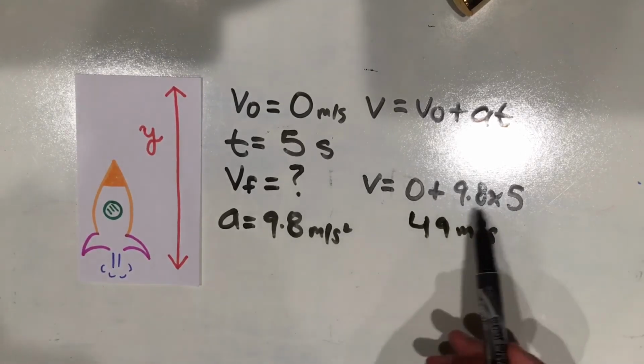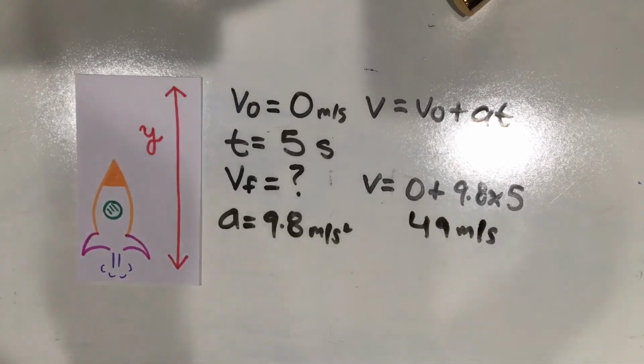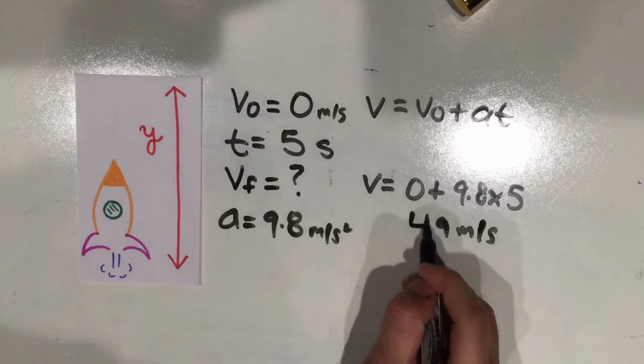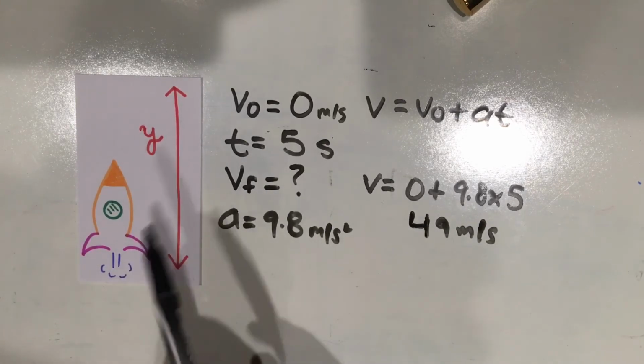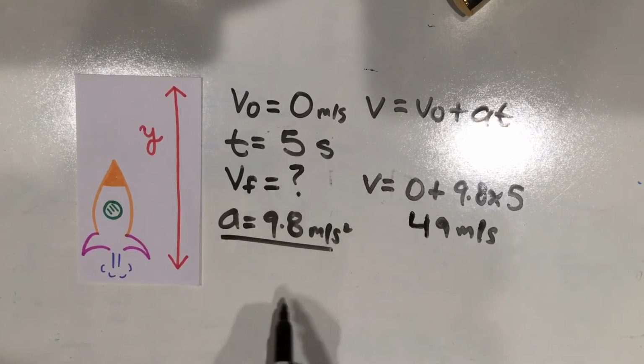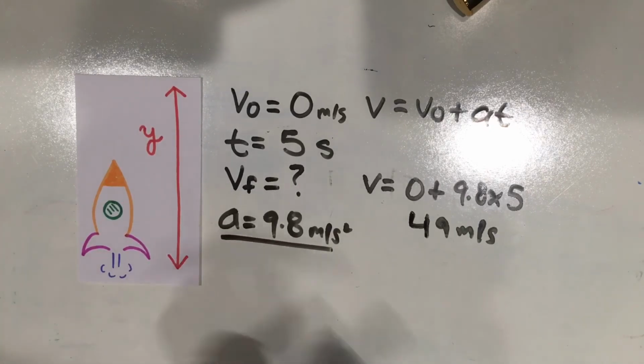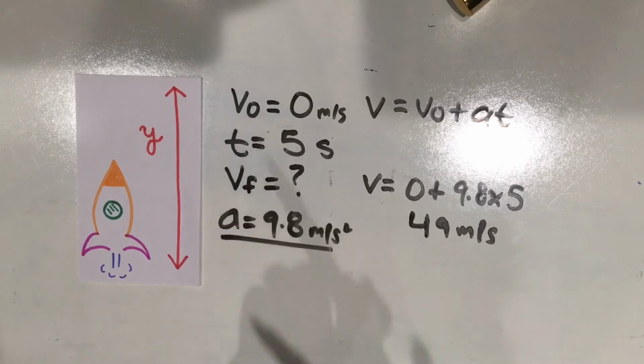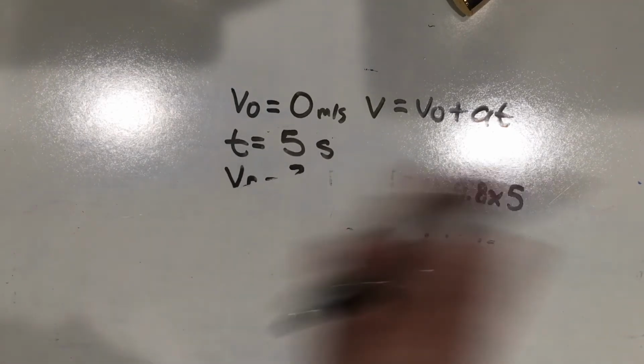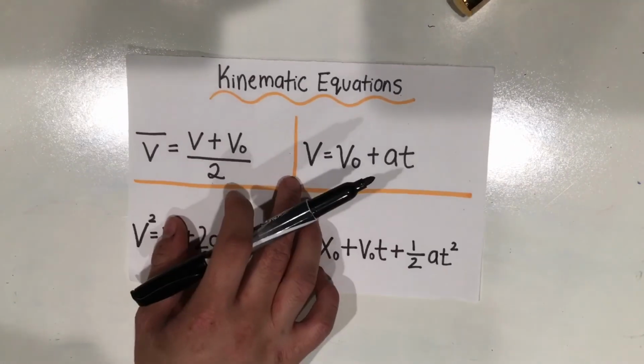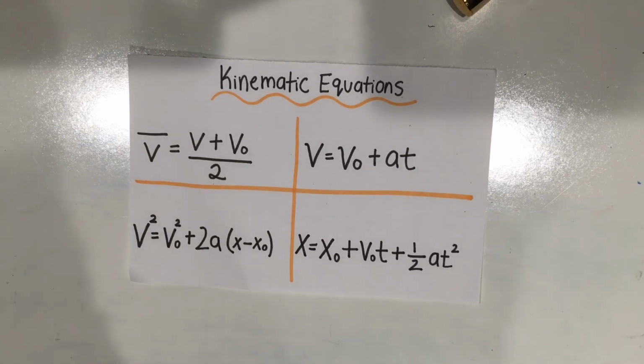So we just need to remember that whenever we're solving a problem that goes along the y-axis, we're using gravity's constant of 9.8 meters per second squared, unless it asks for acceleration, and it gives you all the other factors. But that's basically all. Those are the basics for kinematic equations. These are the equations once again, if you want to take another look at them. But these are simply what you need to know in order to start solving for the basic problems in chapter 1 of physics.